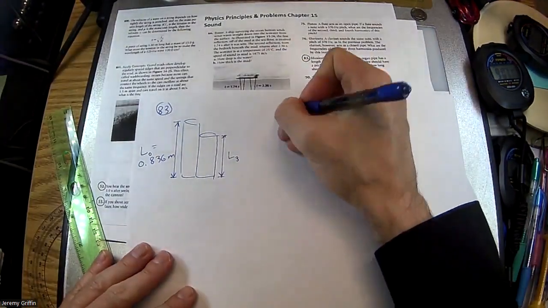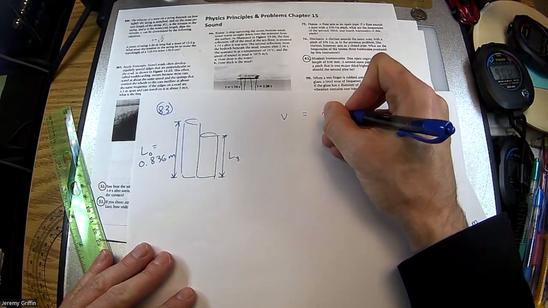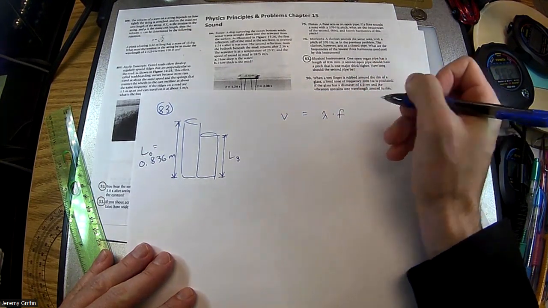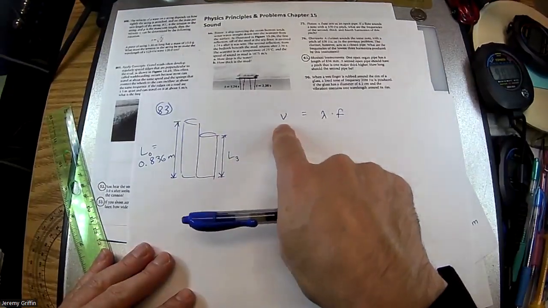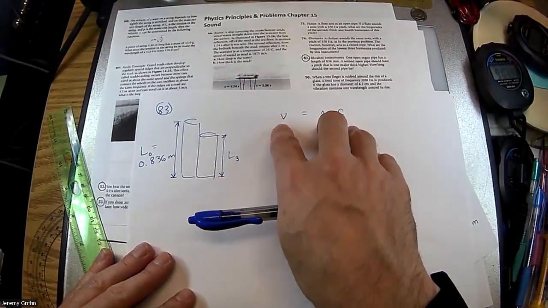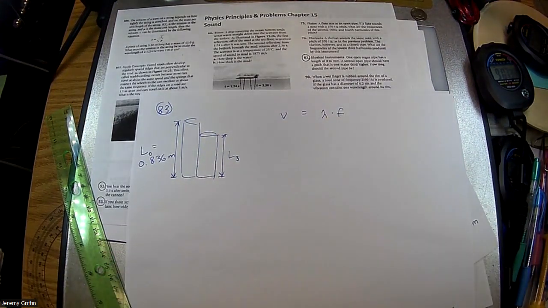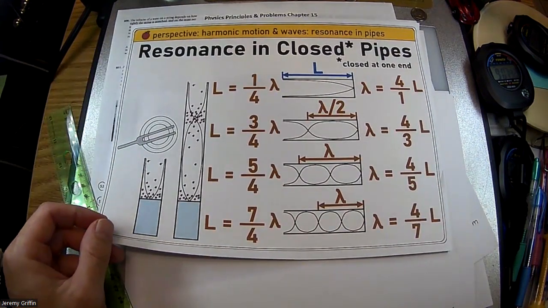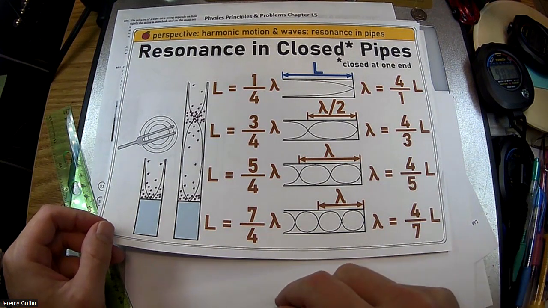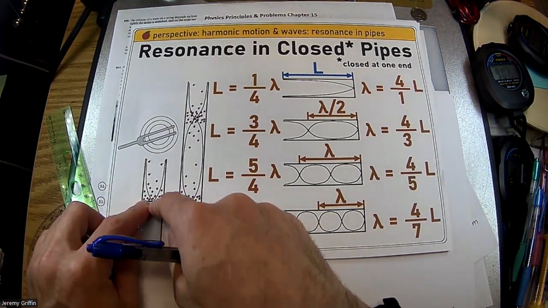So I know speed is equal to wavelength times frequency. And here's the speed of sound, because it would be a sound wave going through this pipe. Your lab later today is going to have a similar setup to this one. You're going to use this later. And the wavelength, well, now I need to be thinking about pipes. So let me bring in my pipe poster, your pipe poster. I'm going to assume the organ pipe looks some version of this. Maybe there's some vibration here, like a high pressure point and something.